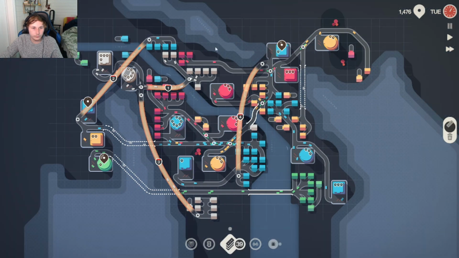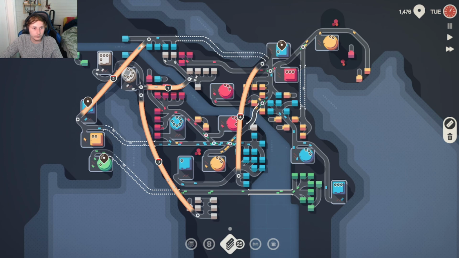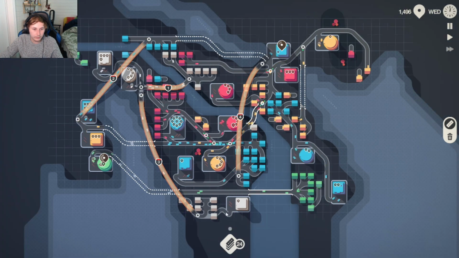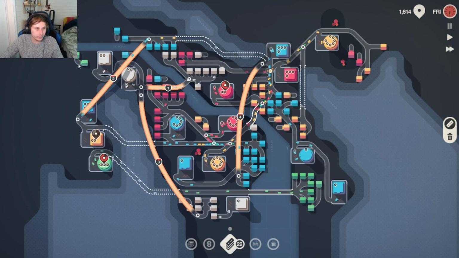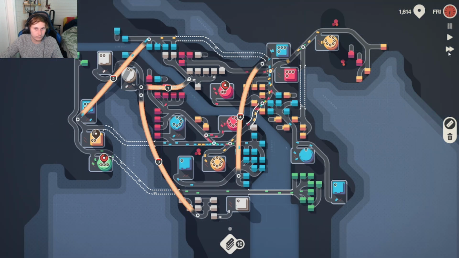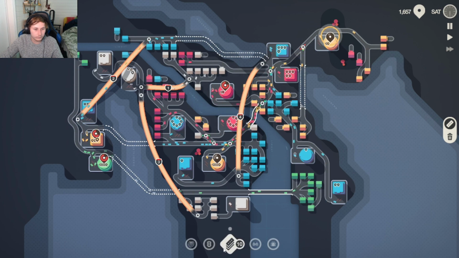No. Right there. That's not too bad. Alright, green, red. Red's pretty overwhelmed. Green, we may die just because of the sheer fact that we don't have enough, you know, close houses. Maybe those two can fix it. There's a lot of lights.